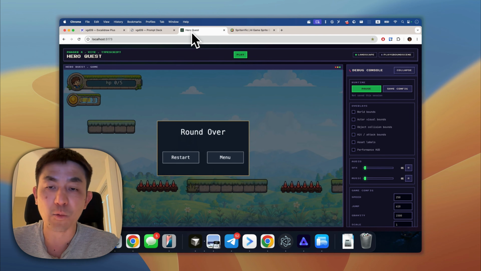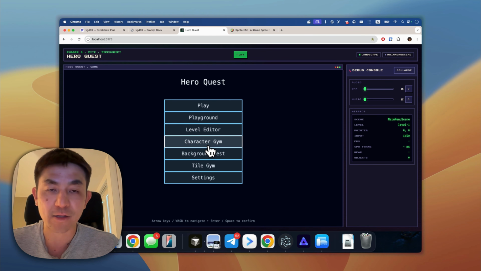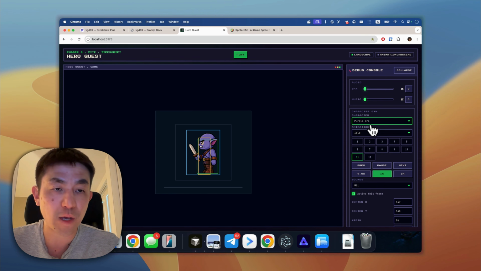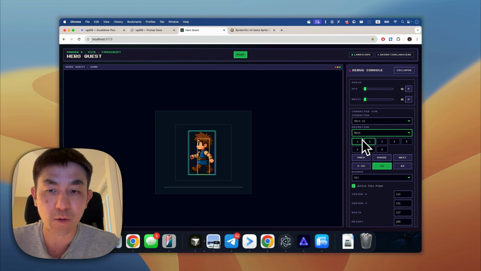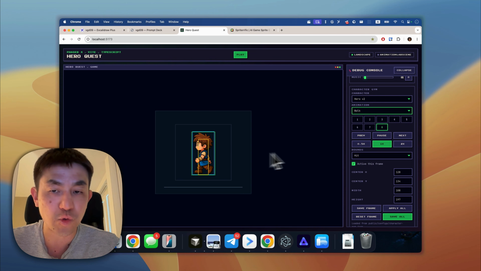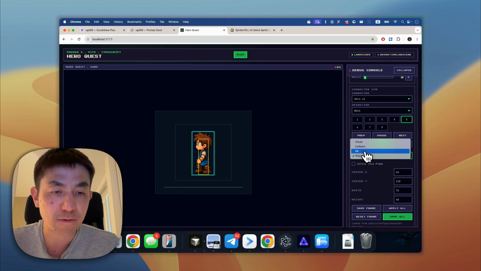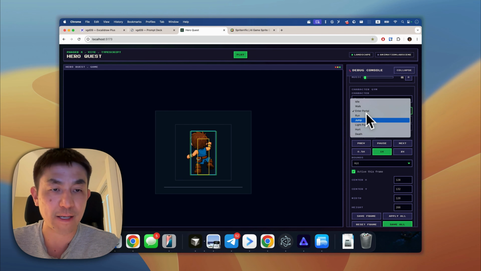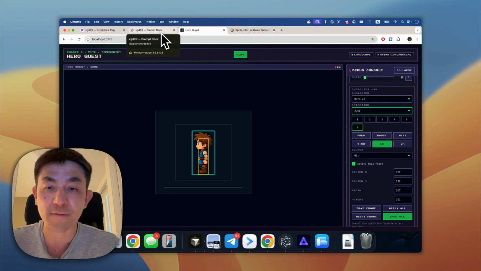Once you've gotten it, the way I like to do it is I always like to create something called a character gym. The whole point of the character gym is so that you can assess that your animations are looking correctly, and allows you to do things like collision detections, bounds, and a lot of different tweaks to make sure that everything works in your game correctly. Creating this gym is really important. If you've seen my other videos, I always create separate gyms for different aspects of the development so that you have a way to slowly integrate your assets into your game.